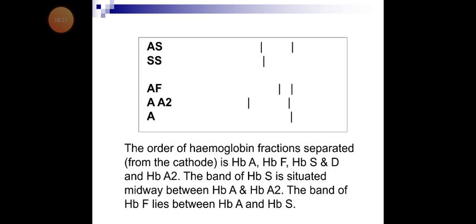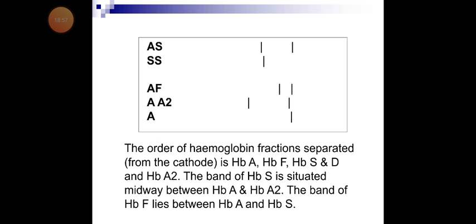You can see this. Where we have written the names, AS is sickle cell trait, SS means sickle cell disease. Near the AS we have kept the hemoglobin marker, and the movement is like that of S and A. So that is A and F. Adult hemoglobin is the one that goes fast. So the fastest is hemoglobin A. So you can see the A, AS and SS.